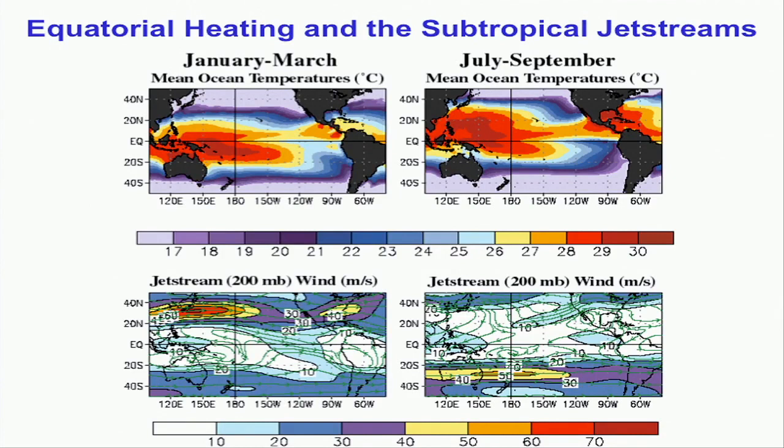and the eastward extent of those jet streams is going to control the airflow that goes into North America and Canada in this particular part of the globe, whereas in the July-September period it's going to control the airflow moving into South America. In other words, the sea surface temperature heating and the gradient is going to control the winter weather patterns in the northern and southern hemisphere in those continents. So that's why it's so important and why we need to try and predict what's going to happen. So remember, those jet streams are a major factor controlling the winter weather patterns and of course the storm tracks in the middle latitudes over North and South America between 20 degrees and higher.